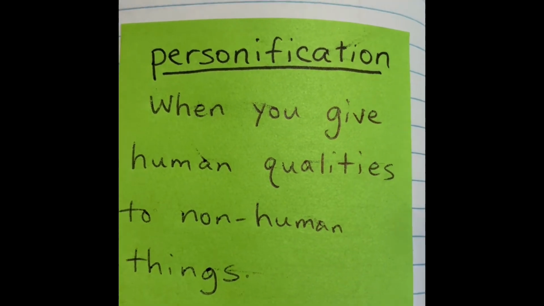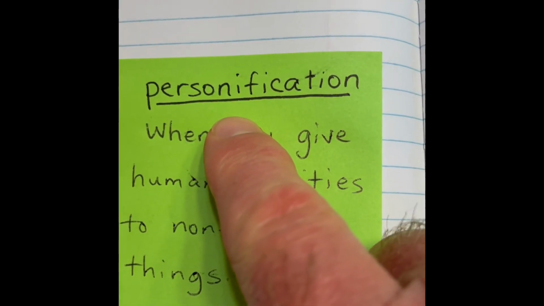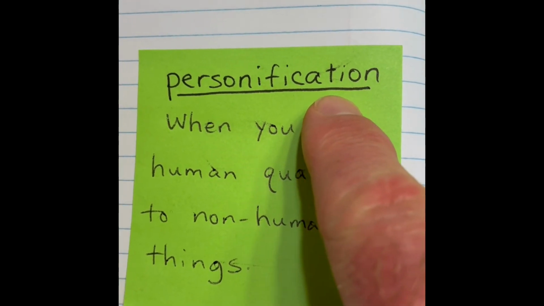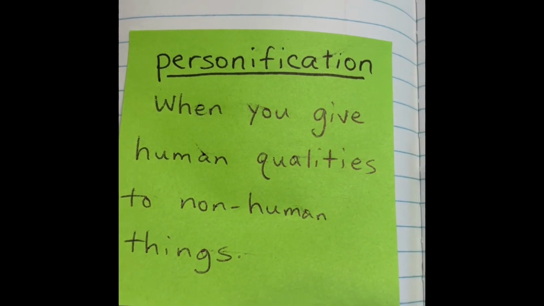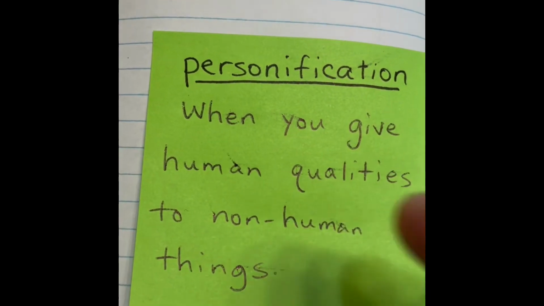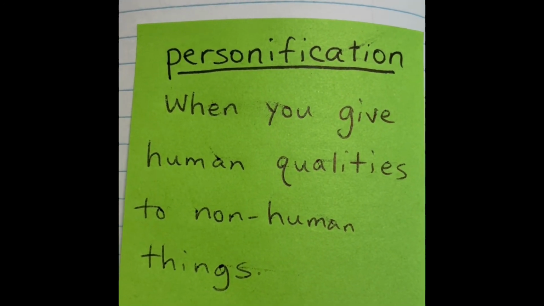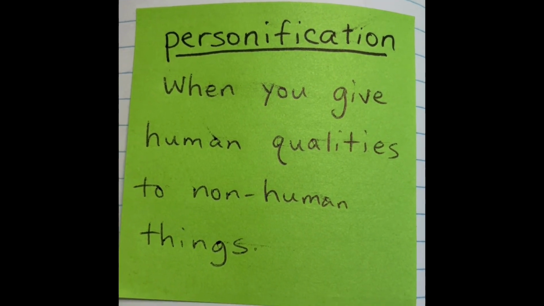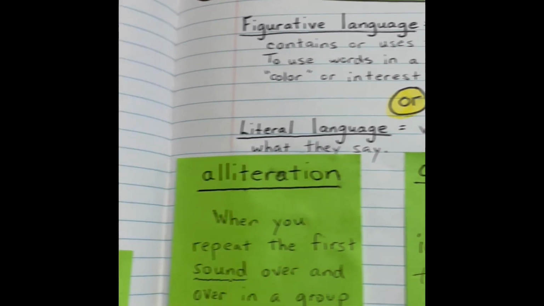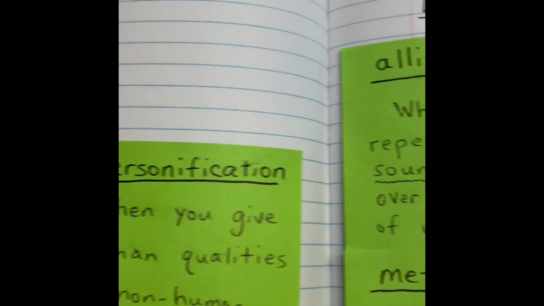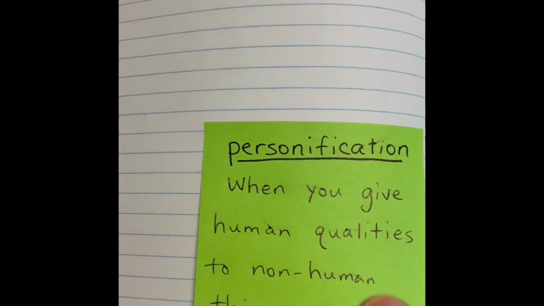So that was one example of personification where they gave human qualities to a camel. That was from a commercial a while ago. And you see this all the time. Personification is used a lot in stories or in books or in movies. There's all kinds of personification where they take objects or animals and they give them human qualities. So make sure you've taken a second here, maybe pause so you write this on your post-it note. This is our 5th one, remember. In fact, I've had to put this onto another page, the back side of my figurative language page, because I just don't have enough room now for my 5th one.